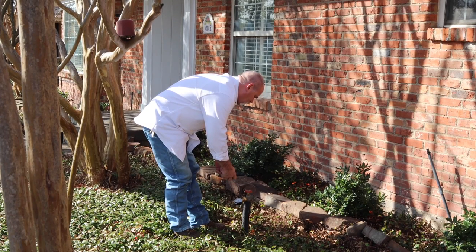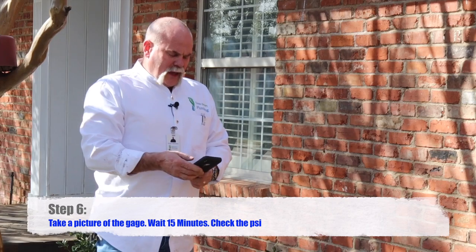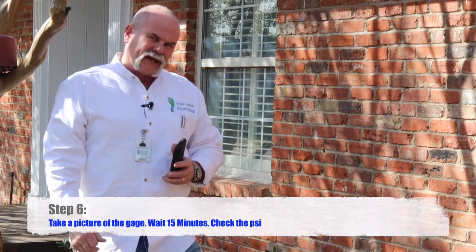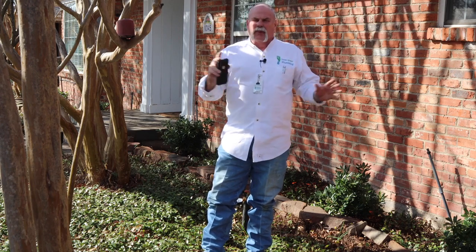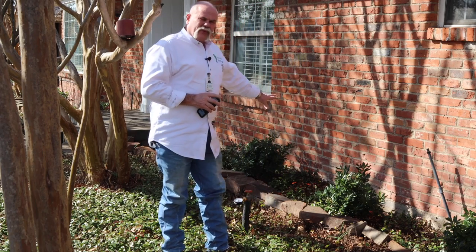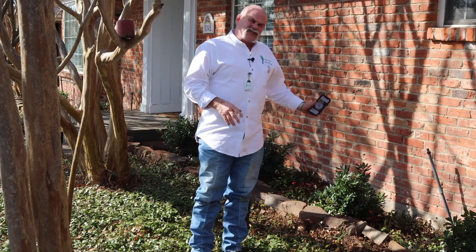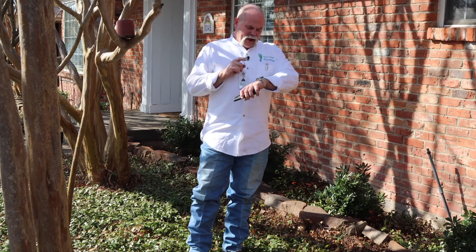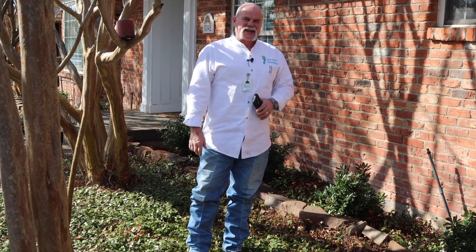I'm taking a picture and when I look at the picture on my phone I can actually tell what time it was taken. I'm going to wait 15 minutes, come back and look at it again, and then I'll know if there's any pressure loss. If there is, that lets me know there's a leak somewhere between the meter and the house. Now if there was a valve box here, I could shut that off and determine if the leak is in the yard or if the leak is under the house. But for now we're going to give it 15 minutes and come back.